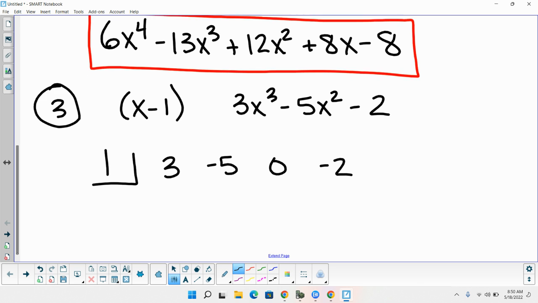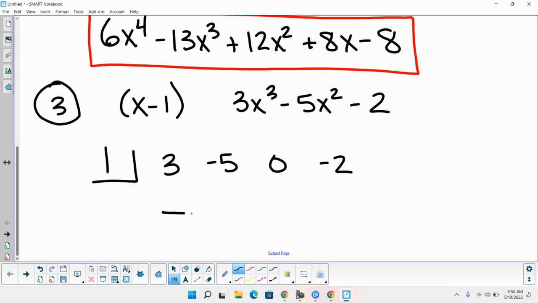All right? You don't need the variables, you just need the coefficients. Give yourself a little space under those numbers and make a line. And then the first number goes under that line. You just move it down underneath. Okay? And then we took the 1 and multiplied by the 3 that's under the line and get 3 and we put it above the line. And then what do we do with those two numbers? We add them.